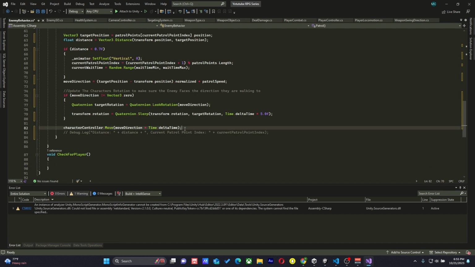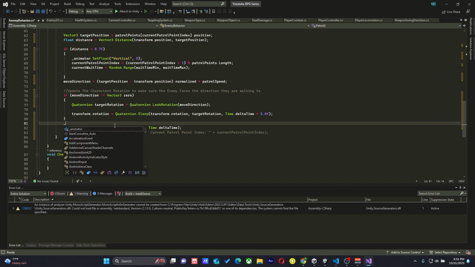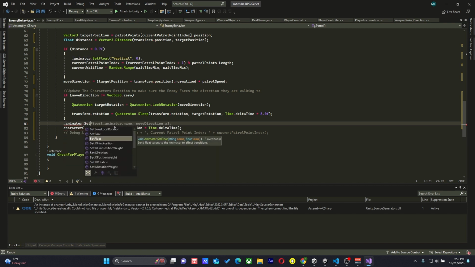If he hasn't reached a point, before we move, we're gonna go and say animator dot set float.